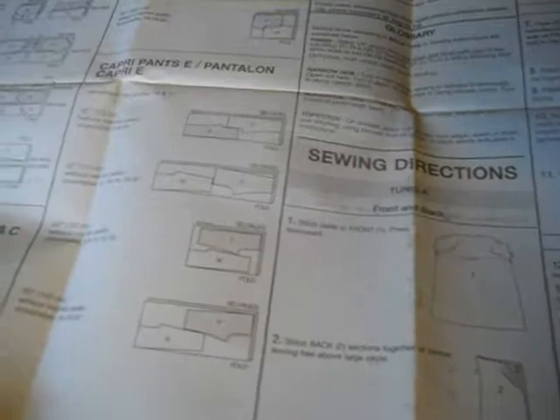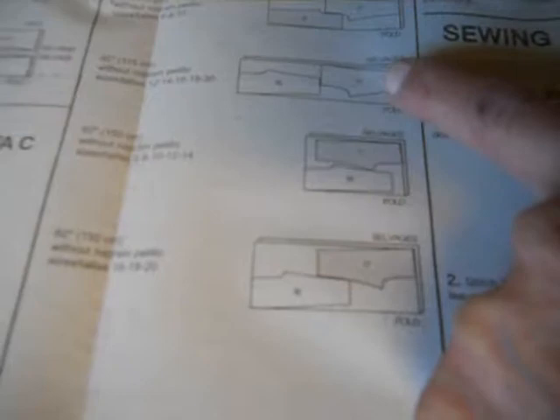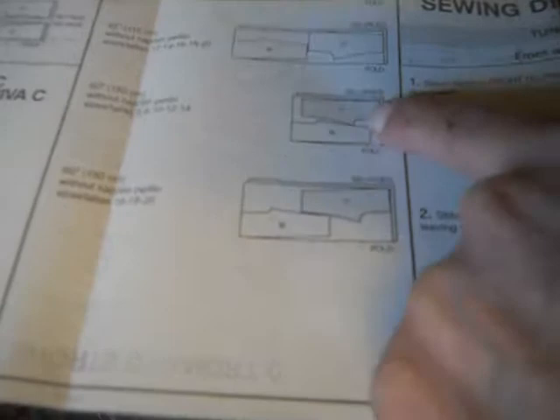So that's really page one that you have to read, and you should read it for every pattern because they can change things and you need to be aware of what they might have changed. When we get over to the capri pants, using pieces 16 and 17, it shows two different layouts: 45-inch fabric without nap for three sizes, 45-inch fabric with nap for the rest of the sizes, and 60-inch fabric for each of the size groups. So you get your general notes, marking information, and fabric layouts.